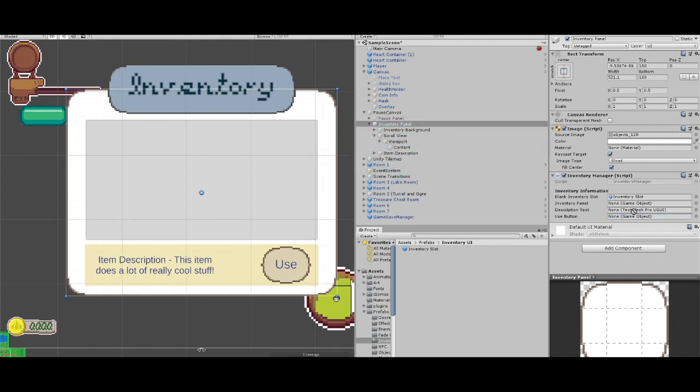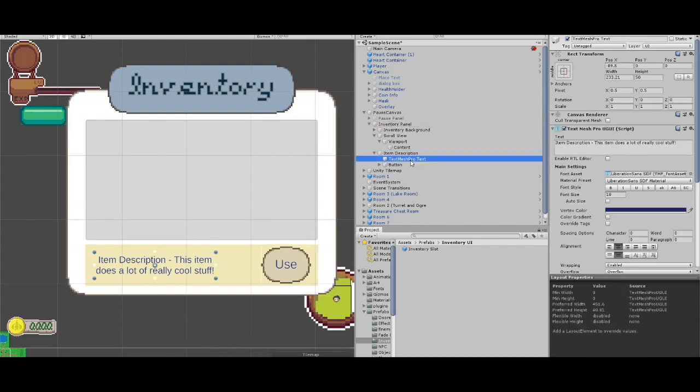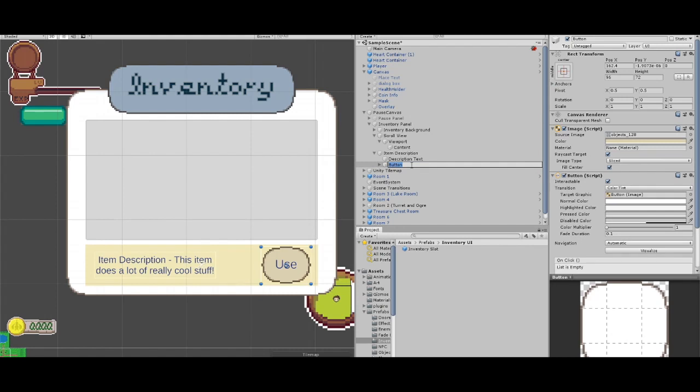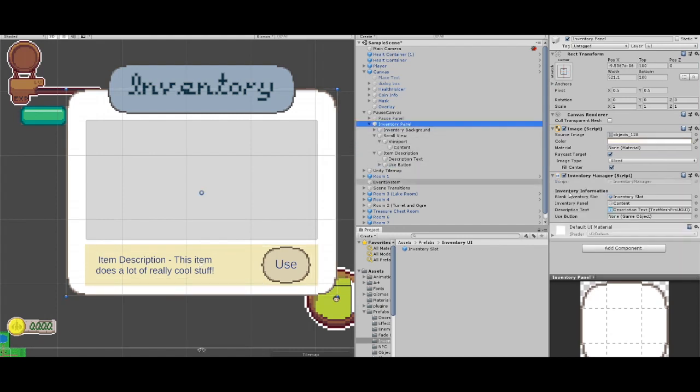So that needs to be the content portion of the scroll view. The description text is this text right here, and let me rename that so that I don't forget what it is. Description text. And then the use button is this button here, which I'm going to rename so I know what it is.